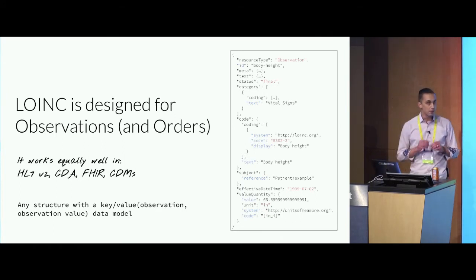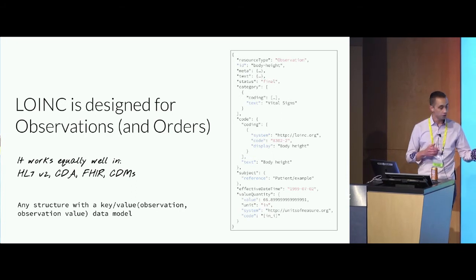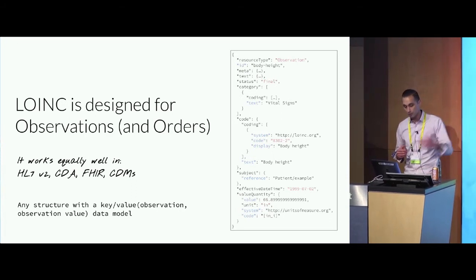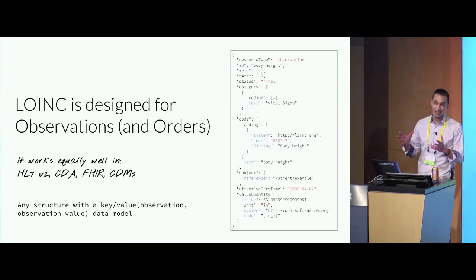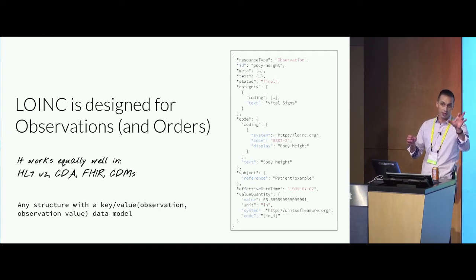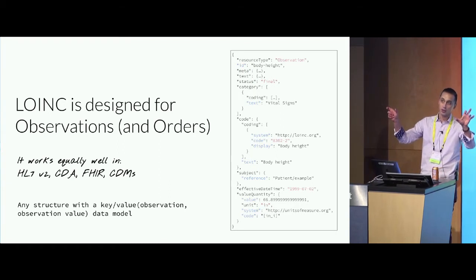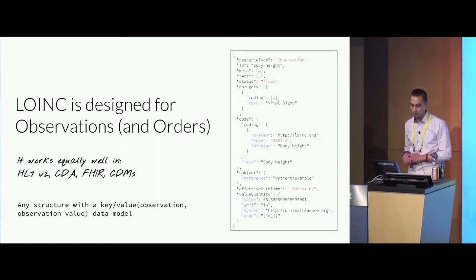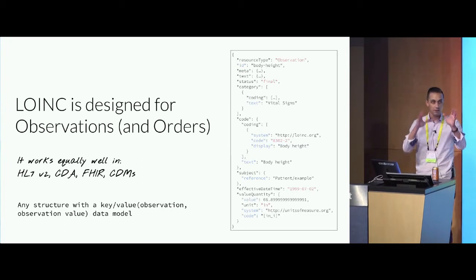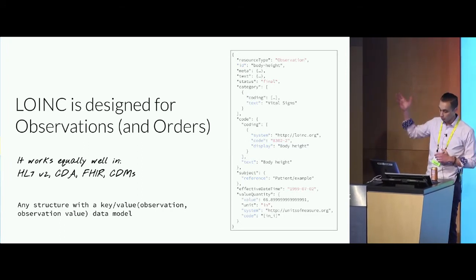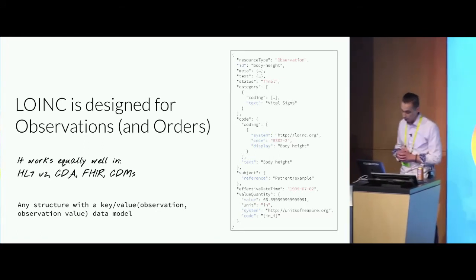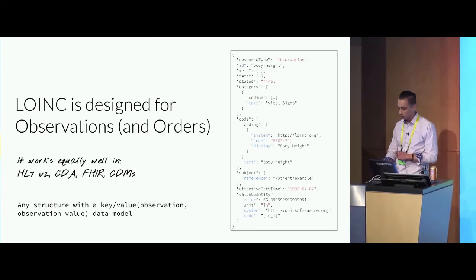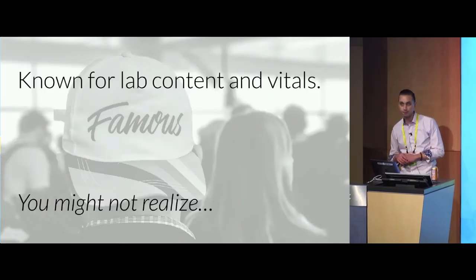But specifically, from the beginning, LOINC's main purpose was to fulfill this job of being the universal observation identifier. So it's designed to work equally well in any context where you have one part where you're trying to identify what the test or measurement is, and then another part where you're going to say what the actual result value is, and probably associated with its units of measure. So any structure that has that key-value pair for recording observations, you can use LOINC to identify that observation. And of course, in a conference like this, we're really focused on FHIR, which is one very nice way to do that.